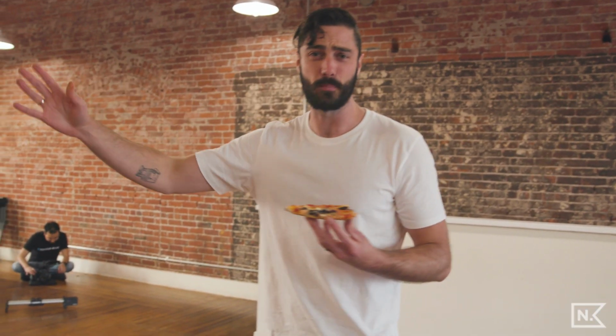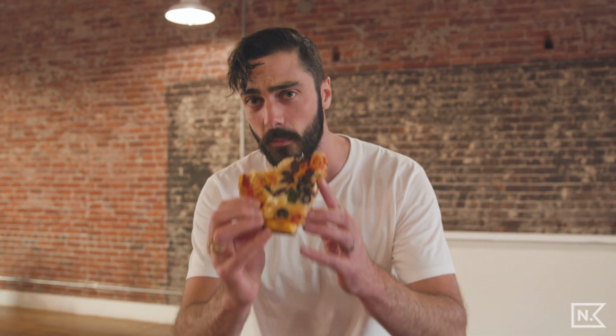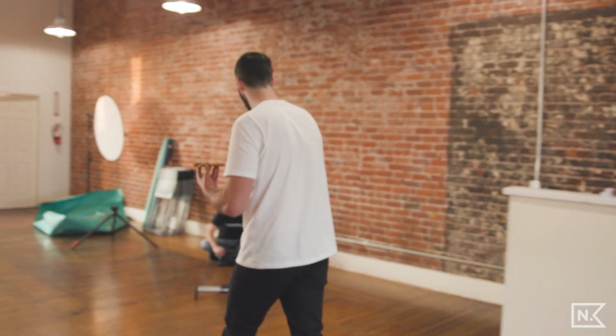You set up a macro shot, and the background is just a brick wall, like the brick walls here. You want to make it a little bit more interesting, so you put something in the background. It's going to be super blurry with the bokeh. The depth of field is really shallow, and it's going to add a little color and make your shot more dynamic. So we're going to demonstrate that with this pizza. And we have the shot set up over here.